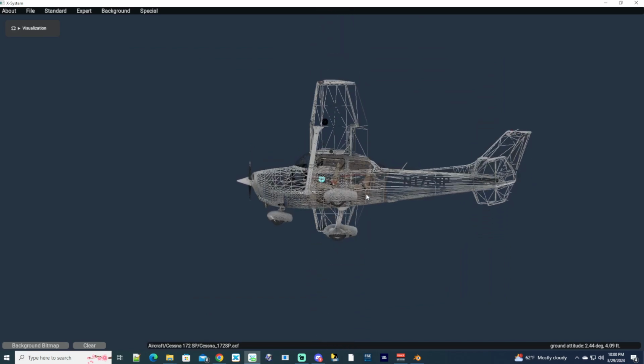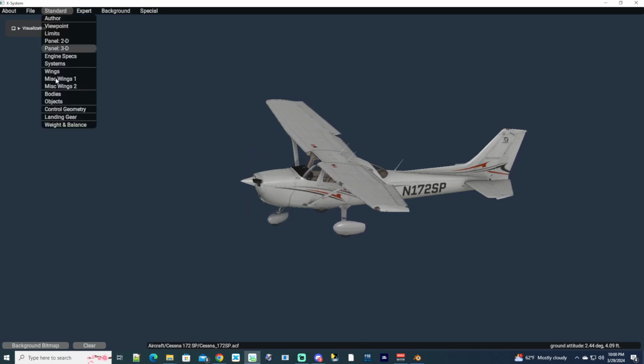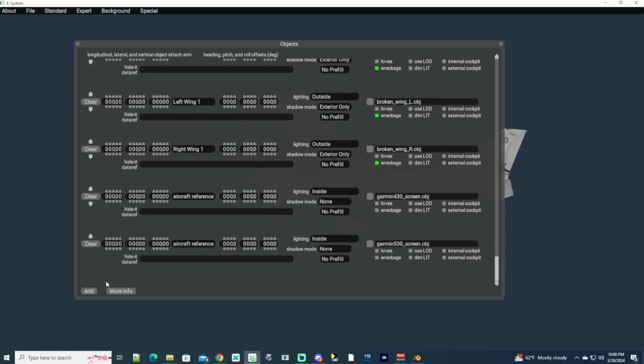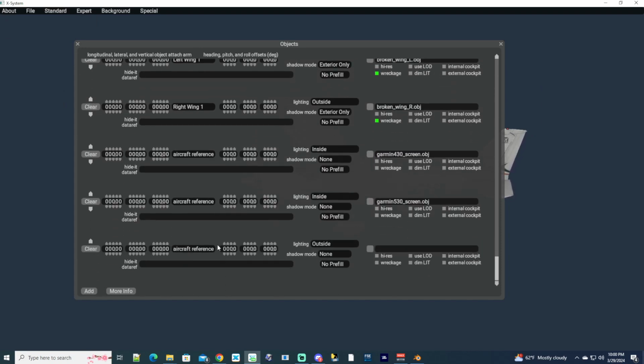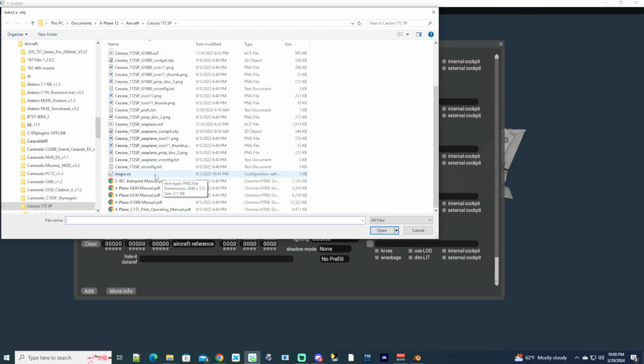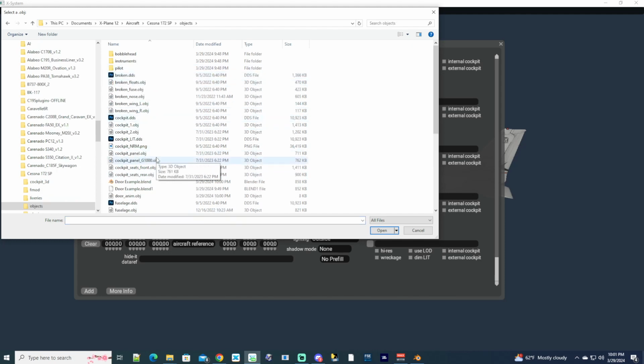I want to add that as an object. So let's get the plane here somewhere where we can see it, and then I want to say objects, and I want to add an object. This one has a ton of objects, and this might present another problem too, because I don't think you can have multiple objects that all have manipulators.